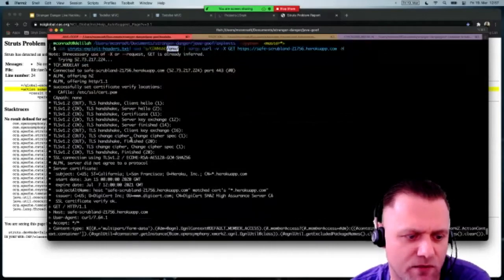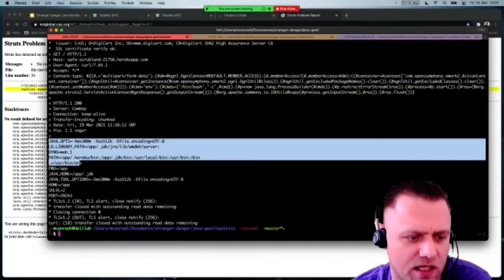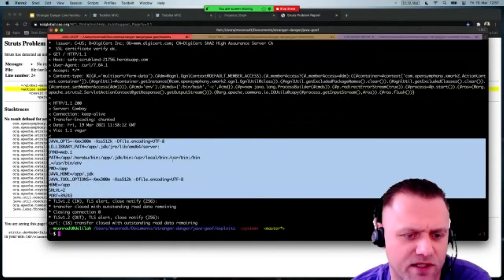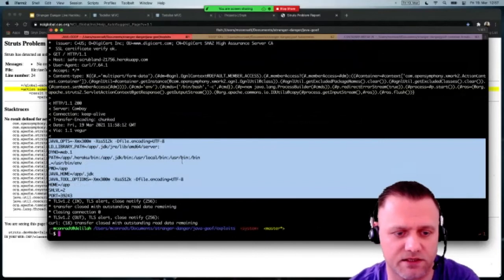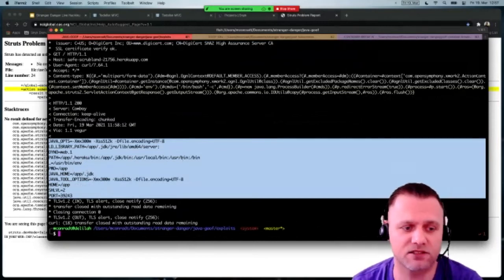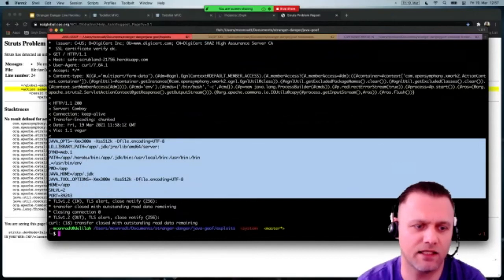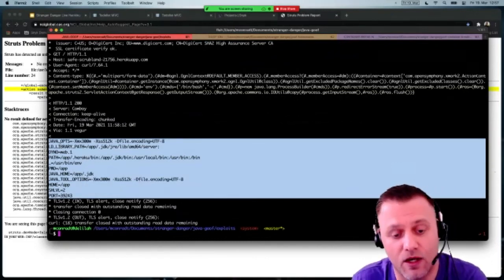So if you look in the response, we can see a lot of information about the environment variables on the Heroku instance, right? Now, in this case, it's just about Java home path and a bit of information, but it could be even more, like an access token or access key or an API key in there if somebody put it there as an environment variable.